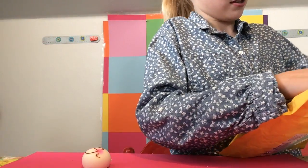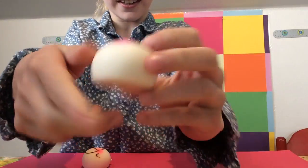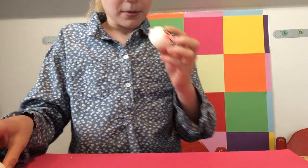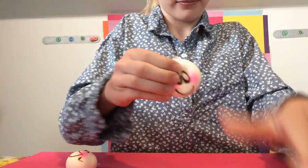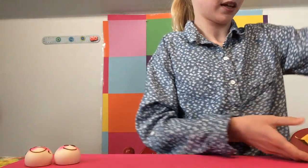Here, let me make this bigger so I can actually see this. Oh, this blush bun is so cute. And they come with these little... Oh, look at it, guys. So I've got this one and I've gotten this one. They both kind of smell weird. I guess it's okay. It is so squishy, and this is a really cute blush bun. So I've gotten 2 blush buns, so let's see if I can get some against this one.